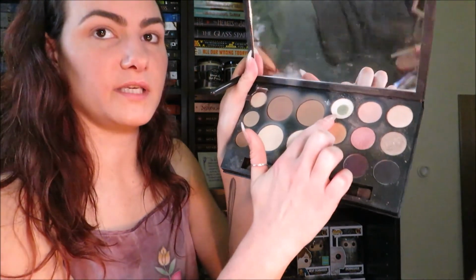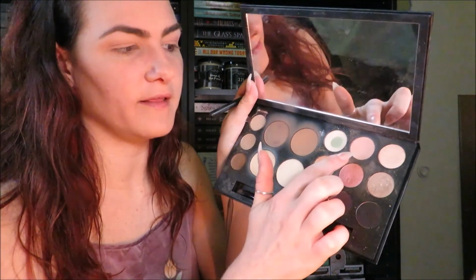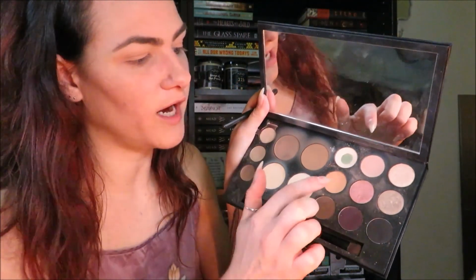Because this question just covers eyeshadow, and I do like a ton of eyeshadow layering, I'm just going to kind of talk. So I'm using these three colors here. I'm using this creamy white one to go on the top all over, and then this one to go up into my brow bone, and then this one to do over my lid, just into the crease. It's not to cover my entire eyelid. And so I blend all of those together and build those up, and I just kind of make this up as I go. Okay, so I've got about 20 minutes left. My eyeshadows are going to take longer than that, I think.